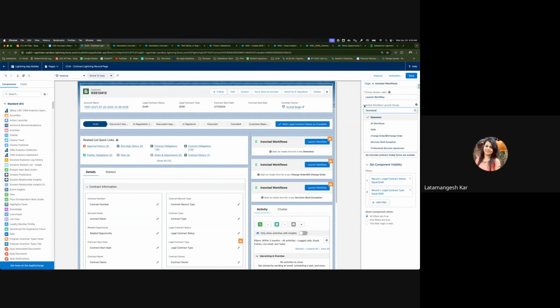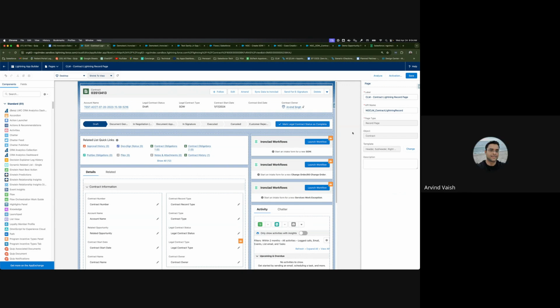Got it. And one more thing, for SOW we have different kinds of types, right? But let's say for PSA or MSA, we'll have only one type of contract. So at that time we do not need this configuration, launch group and launch group options. No, this is what Ironclad recommended. They said that it is more scalable, so use this one. Okay, thanks.